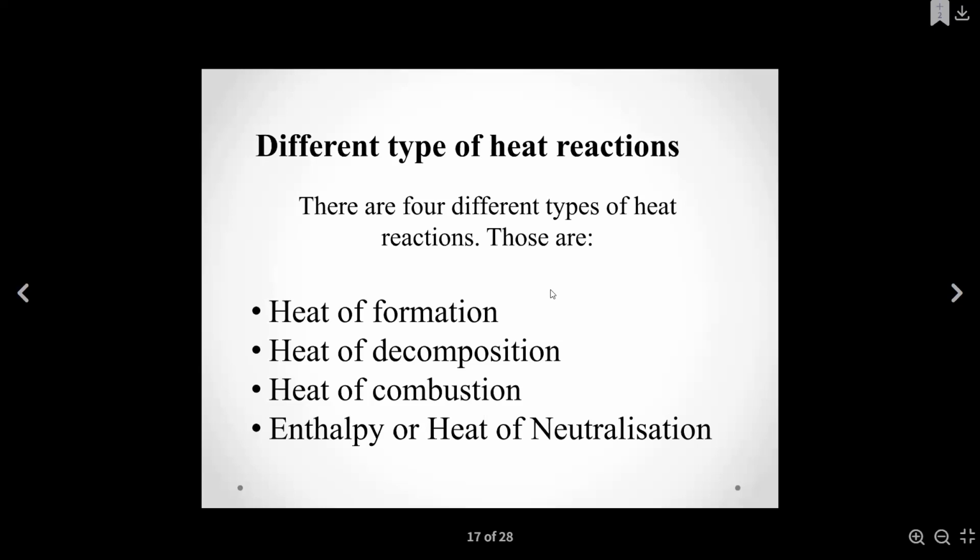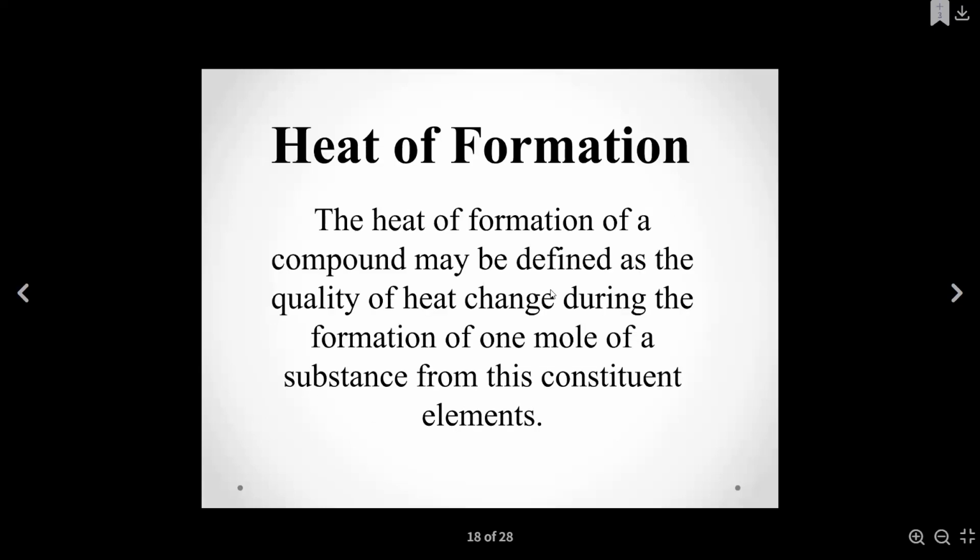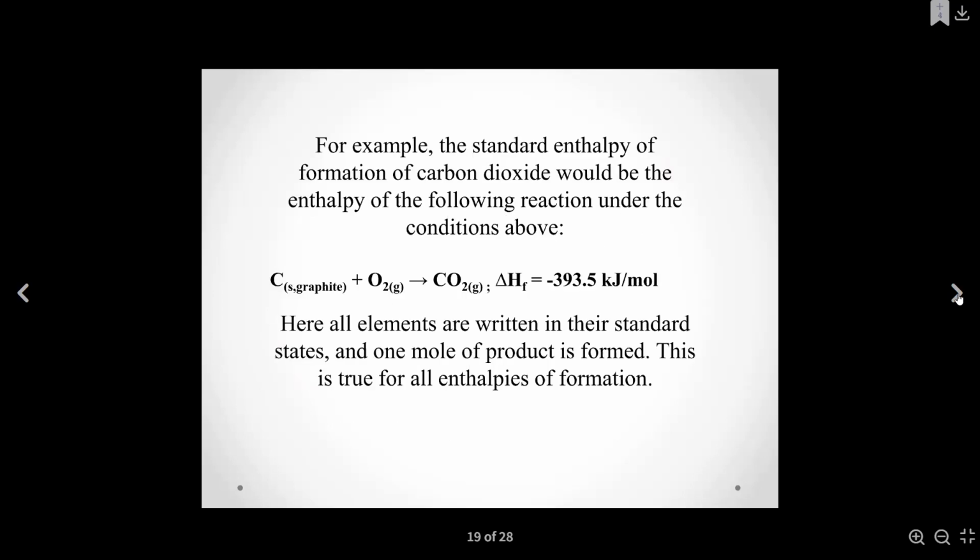The heat of formation of a compound is defined as the quantity of heat change during the formation of one mole of a substance from its constituent elements. Remember, when we are talking about formation, it means that we have 1, 2, or 3 elements that will combine to form a new product. The quantity of heat that is required to form 1 mole of a substance from its constituent elements is what we call heat of formation.